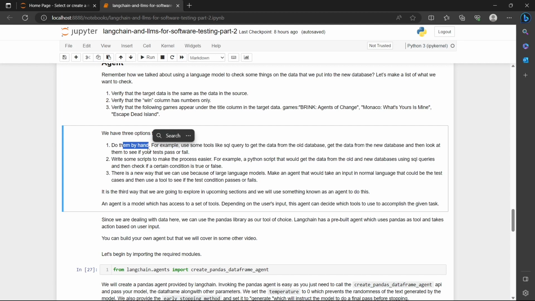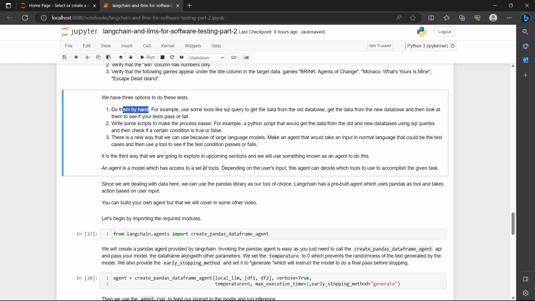Now there are a couple of ways to test all these test cases. So first one is by hand, that is you fire an SQL query or use some tools like pandas and all, and then manually or visually check if your intended results match your expectation or not, and accordingly you pass or fail the test. Or else you can write some automated test scripts which can do the same thing for you, which you were doing manually.